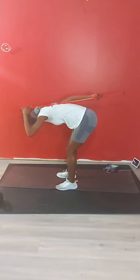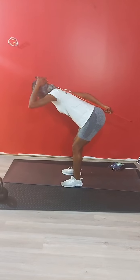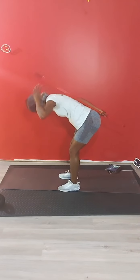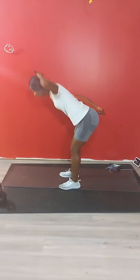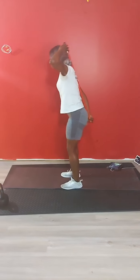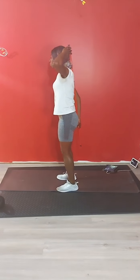If at any point the bar disconnects, then you've lost neutral spine. I want you to lift your body, find where that neutral spine is. Same here, if your head disconnects, you've lost neutral spine. We're trying to hinge while keeping our 3 points of connection. Let me do 15 more seconds. I'm going to show you another option.